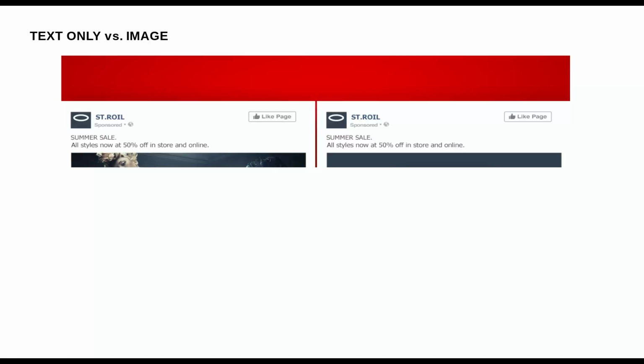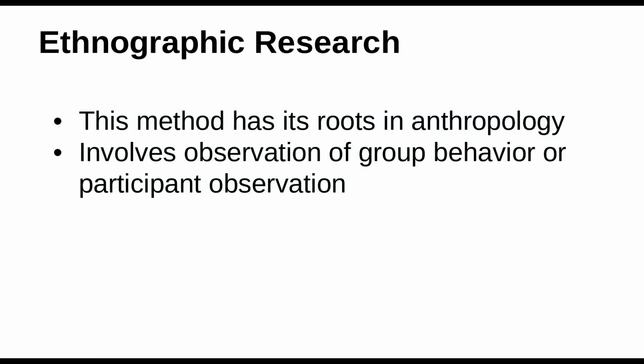All right. The last thing I want to talk about within this qualitative research component is ethnographic research. I studied anthropology, and one of the most important methods in anthropology is ethnography, which is used in many different sectors today. We use it a lot in consumer research as well, which is where advertising fits in.